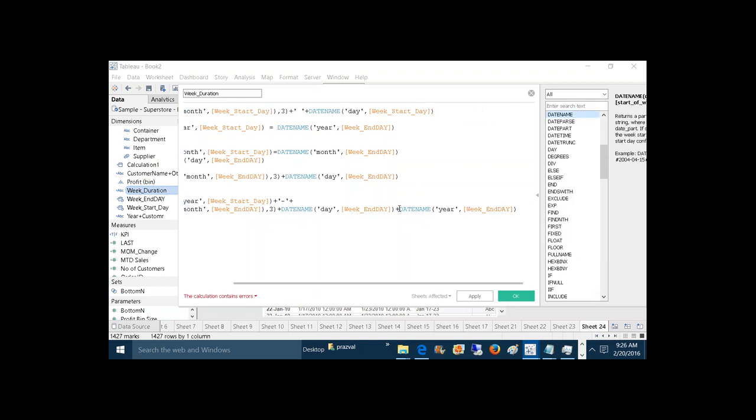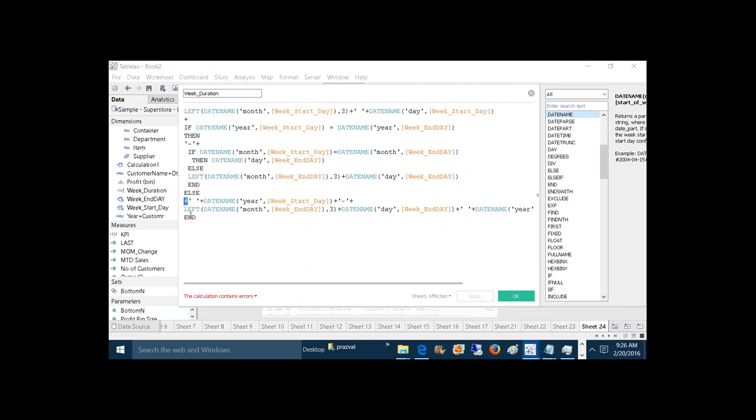Here I'm taking one space. Click on apply. It is giving us an error. It is not required. Just click on apply and click on apply.